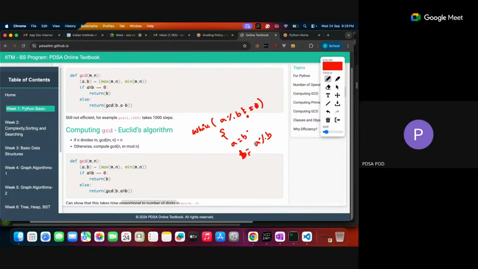Yes. Fine. For example, take the 999 you have taken, and B is 2. It checks: is it divisible? No, it's not divisible, right? Yes, sir. So when it is not divisible, it enters. The B value is assigned into A. Directly assigning would overwrite, so maybe you take some temporary variable. You try to do that one. Take B as a temporary one. Later, you can see my solution in the chat box.